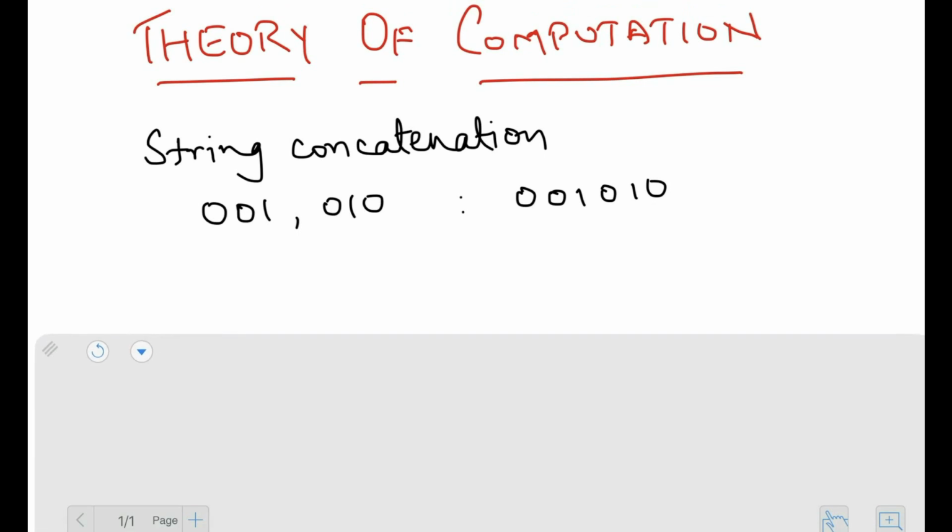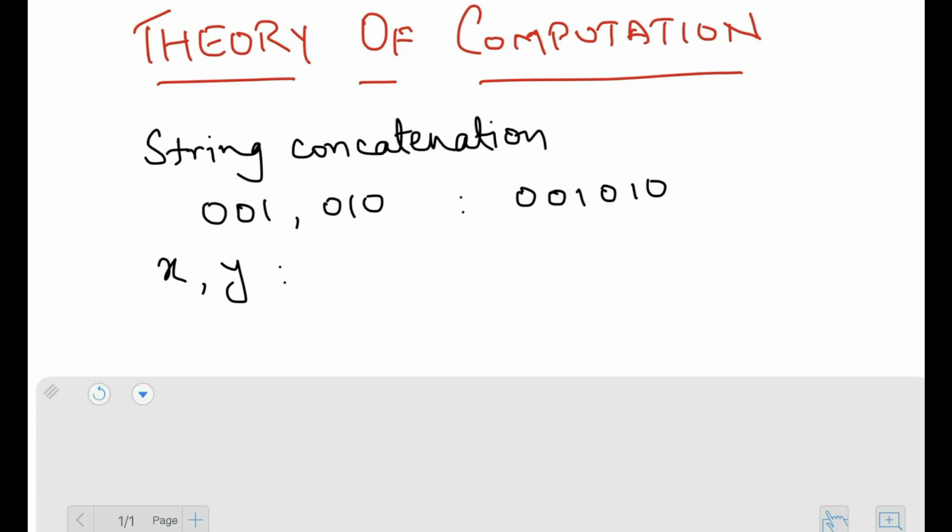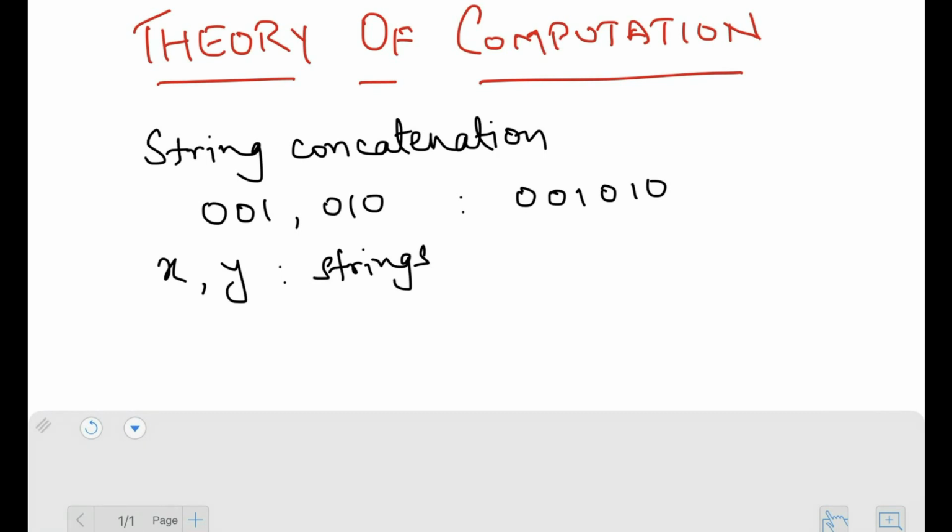But if you remember, we gave a more mathematical definition for what a string is, and it's a function from a set of numbers to the alphabet itself. So in that sense, we need a formal definition for what concatenation means, and that's what we're going to do. So let's say I have two strings over an alphabet. Let's say I have string x and I have string y. So these are my strings, and the concatenation of xy is defined as just xy, or x and then y, like this.